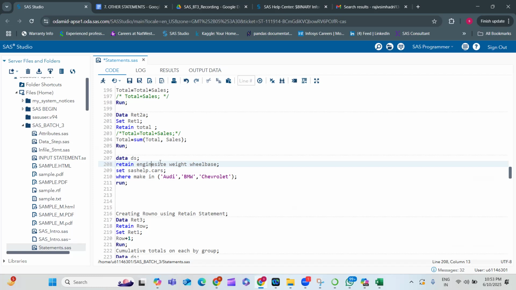To get the client's requested order, we use retain. The client has mentioned the order should be A, D, G, H, and J, but you have A, B, C, D, E, F. So you simply mention here A, D, J, H, and Z.